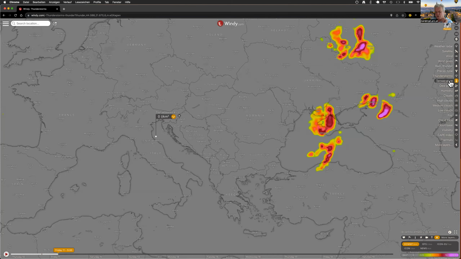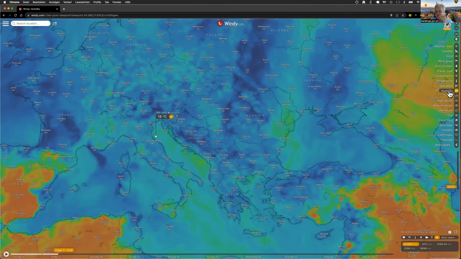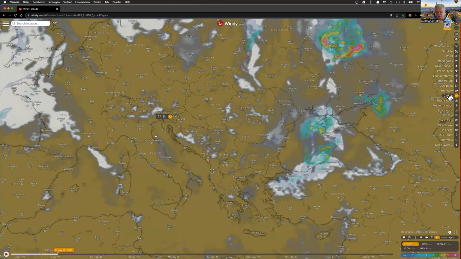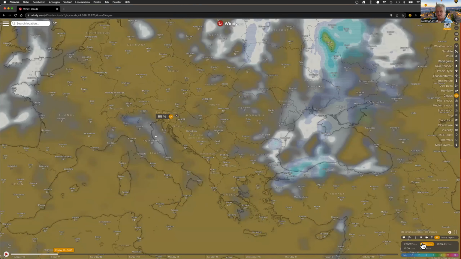If you want to drill down on temperature and dew point, I keep these layers around. That's related to humidity, really. But I rarely use this. An important one is cloudiness. Again, subject to the resolution of your friendly weather model. Okay, GFS.